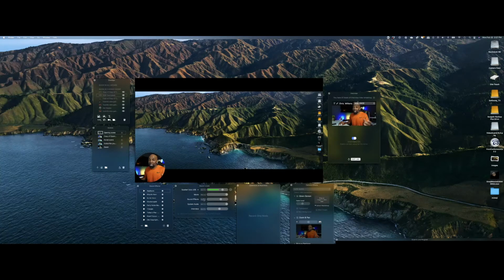I can have different sound effects playing. I can monitor my system audio. I can also do an interview mode where I can bring somebody in and interview them as well. I can focus on my camera effects. I also can send somebody a direct link. All they got to do is click it and immediately they're brought into kind of a green room prior to using it to go live or what have you. This system is pretty incredible.